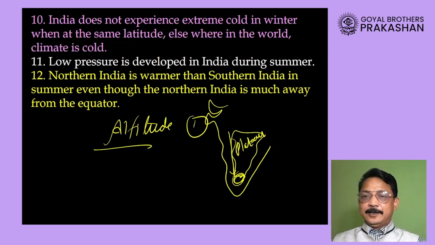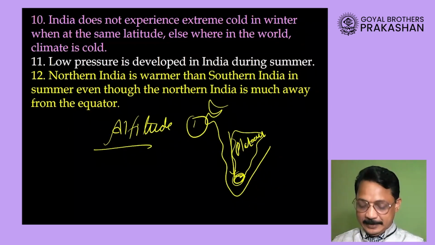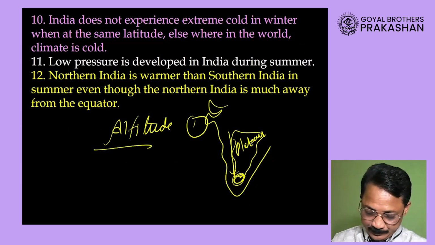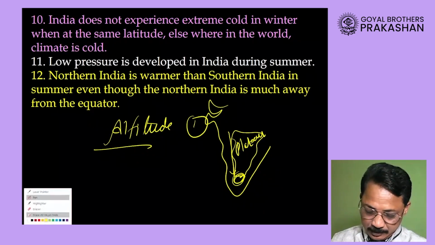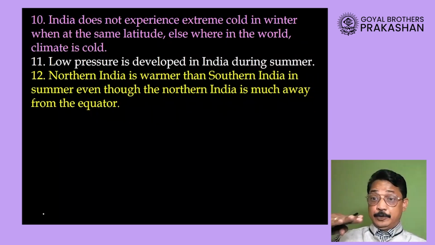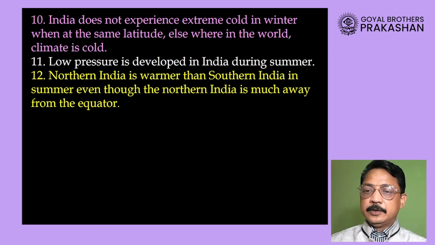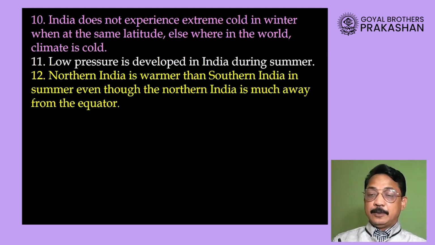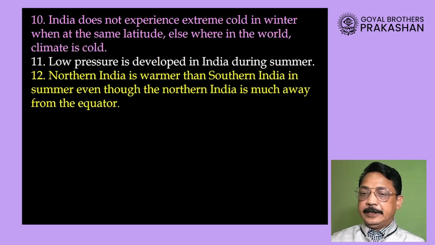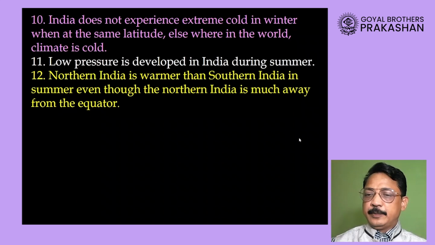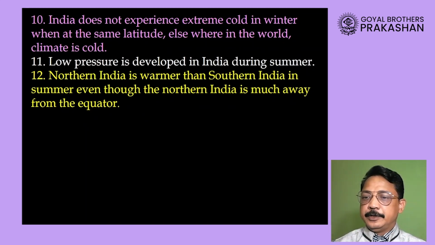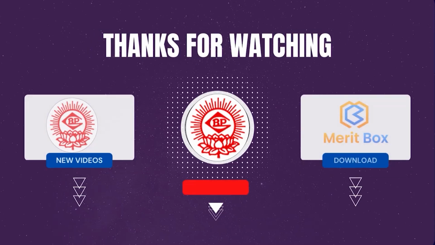So the greater the altitude, the lower the temperature, and that is why, because North Indian plains are at a low altitude, they will experience more temperature, and South India, because of the high altitude, experiences less temperature. So in this way, questions can be asked, dear students, on this topic.